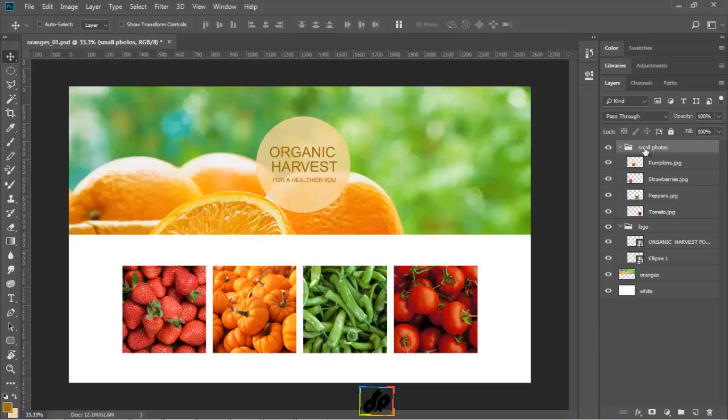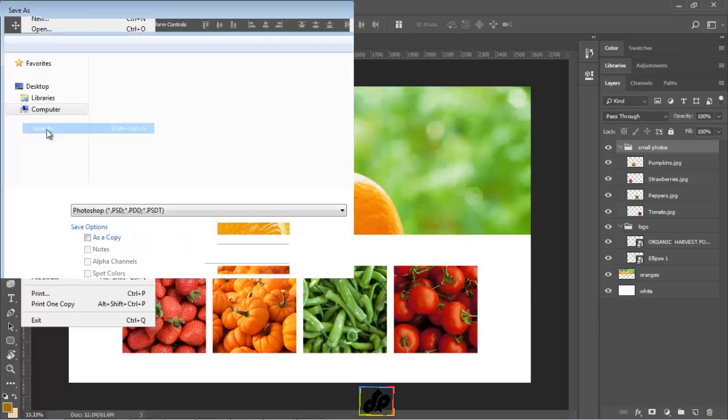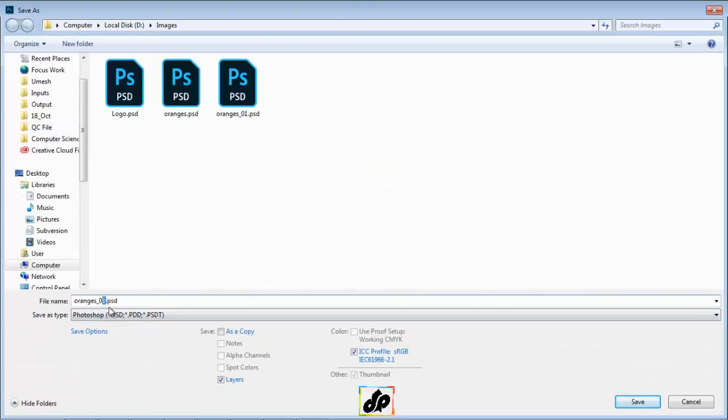It's kind of time consuming to name all the layers and layer groups, but it's very helpful if we are in a more collaborative environment and need to send our files to someone else. It's easier with the names on than without. Even for ourselves, it can be useful to have our layers and layer groups named if we ever were to go back to the document to make changes. We'll choose File and then Save As and go ahead and change this to oranges_02. We need to ensure that we save it in the same folder and as a Photoshop document with layers and click Save.